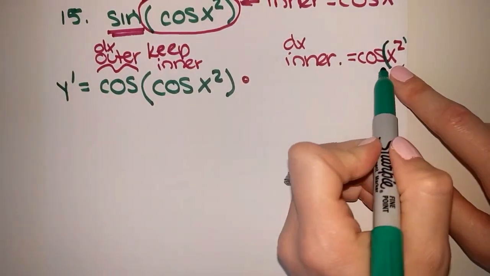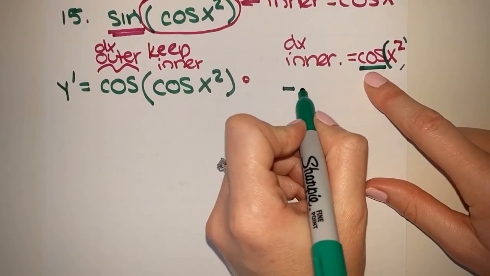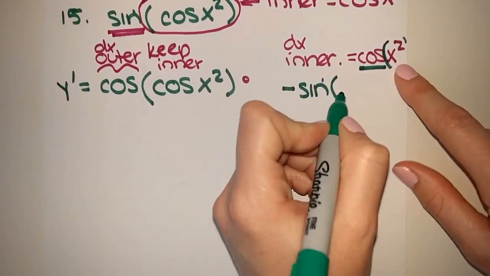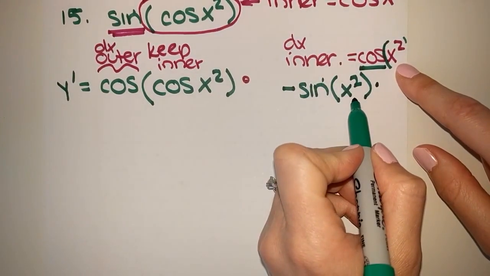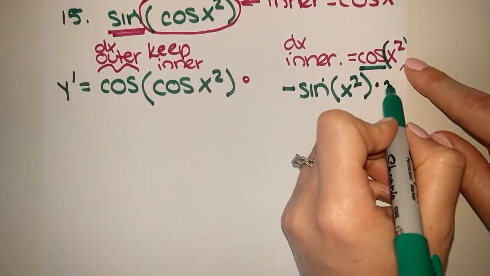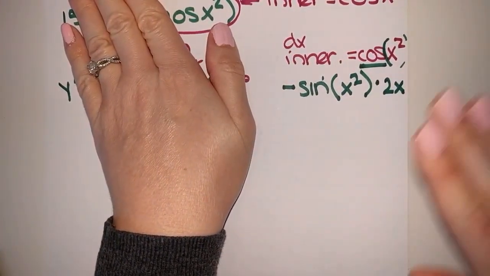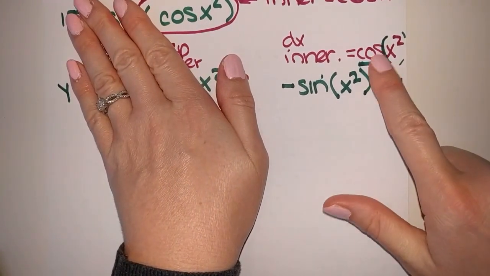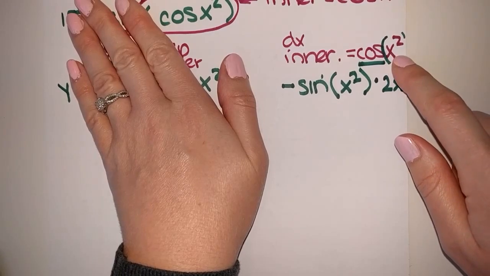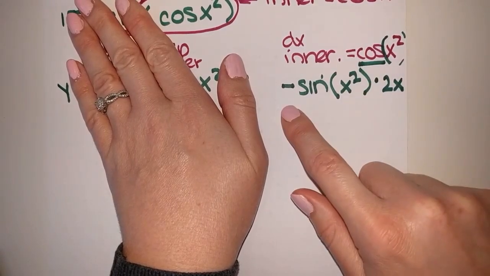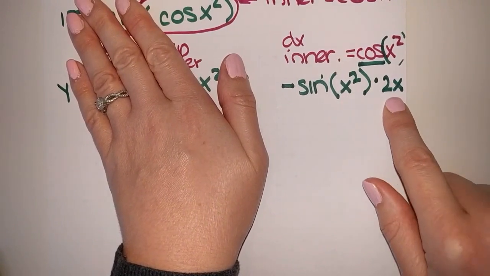as well. So we will take the derivative of the outer, which is cosine, so that's going to be a negative sine, keep the inner fixed at x squared, times the derivative of the inner. The inner again is x squared, so times 2x. So again, when we're taking this derivative of the inner here, we're not really thinking about anything else. We're just thinking about how do I take the derivative of cosine x squared. That's a chain rule question because we have parentheses. Outer is cosine, so we have negative sine. Keep the inner fixed, multiply by the derivative of the inner.